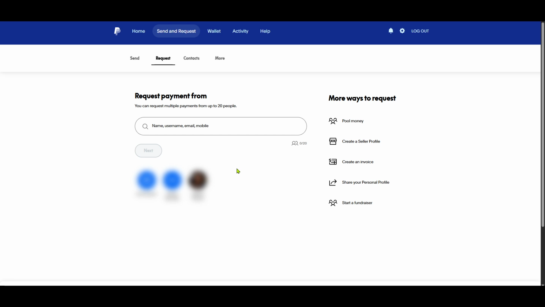When you're ready, go ahead and hit the send button. Your payment request is now on its way, and all that's left is to wait for the recipient to approve and complete the transaction. And there you have it. By following these steps, you've successfully navigated the PayPal interface to accept payments. Whether you need this for personal or business reasons, PayPal offers a reliable and convenient solution for managing transactions.